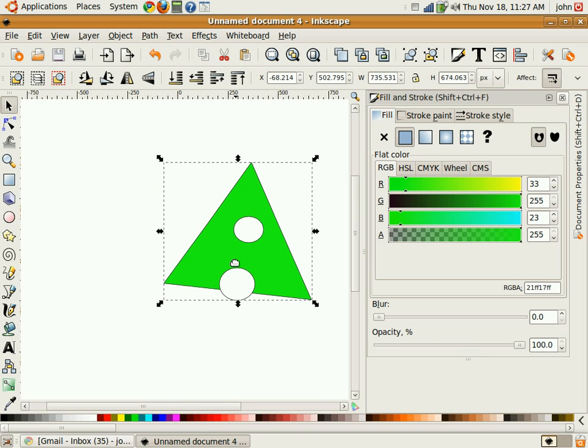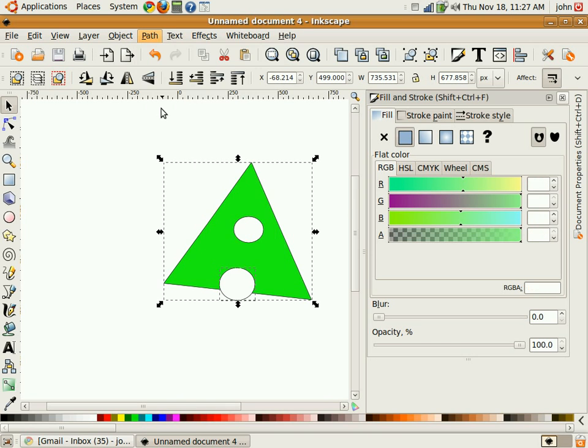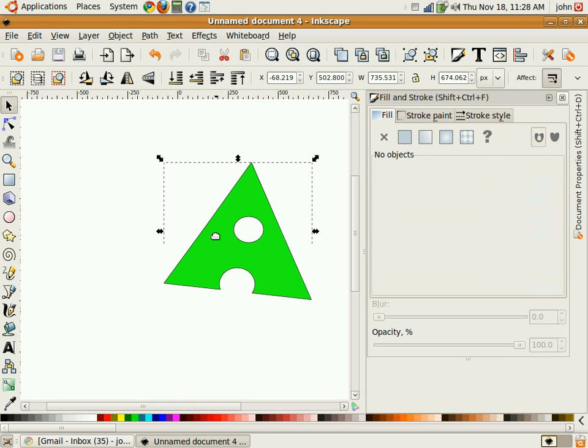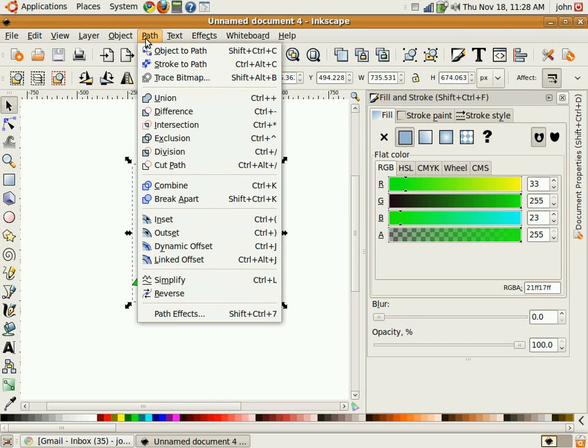I need to repeat that step with the second circle now. I've selected my triangle with the removed hole, and I now want to select my second circle and say path, difference, and now I have one path that looks like I want it to look. So that's just a reminder that every letter that you want to put in your font needs to be one path. So you're going to need to use both the union tool and the difference tool quite a bit.